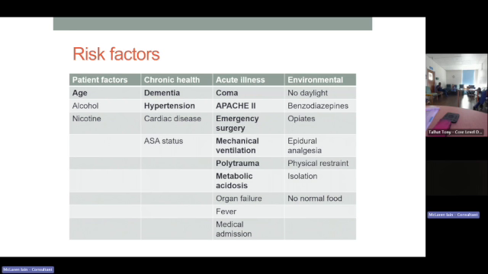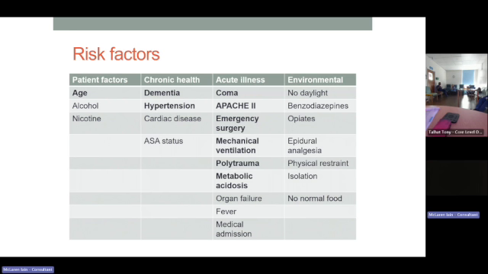The environment and what we do to patients also has a very major part to play. Particularly at the Royal, if you're joining us from Glenfield, you don't experience the lack of daylight quite to the extent that we do at the Royal. But having no daylight, having that loss of day-night change is a big contributor. Drugs that we give patients, benzodiazepines, are extremely high risk for precipitating delirium, opiates as well.